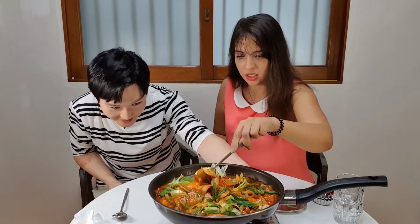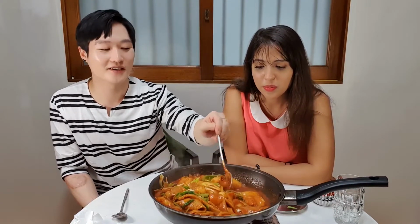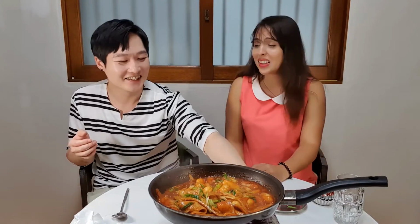Okay. Does it look okay, guys? When you cook, please put less spring onion. It looks like spring onion with tteokbokki, not tteokbokki with spring onion. It enhances the flavor. Yeah, flavors a lot. Okay, it's done. I'm gonna put this into a nice plate. Make it look decent because it doesn't look decent right now. Okay.